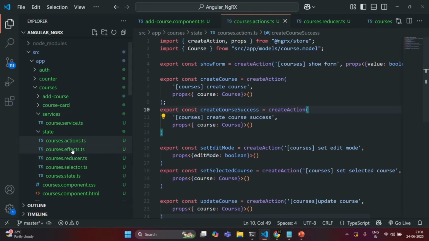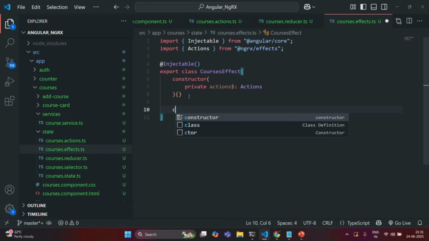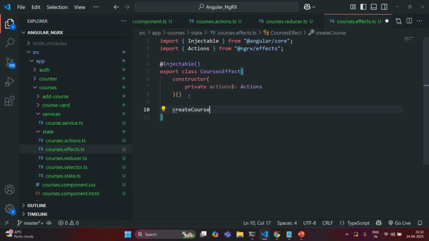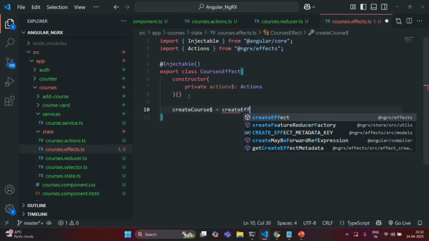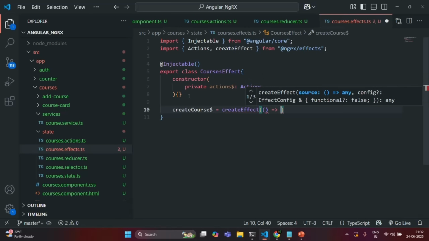Now let's go to courses effect.ts, and in here we are going to create an effect, and I'm going to call this effect createCourse. And since it is going to store an observable, I'm going to use a dollar sign after the name. And to create an effect, we are going to use the createEffect function. To this, we need to pass a callback function.